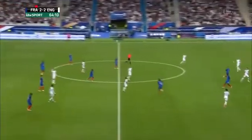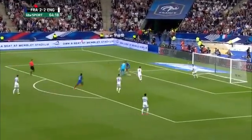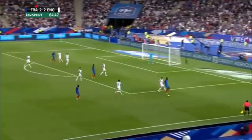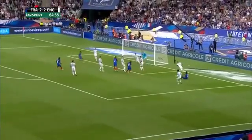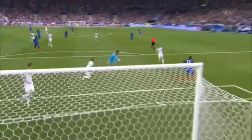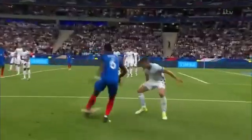They're on a second successive World Cup. 4 years later, they won the thing. Mbappe chasing the pass from Dembele. Across comes Butland. He got the ball. Trippier's got to get it away, and does. Here's Pogba. Oh, he's got past Cahill brilliantly. Pogba with a low cross. This is a wonderful save, isn't it? It should never happen that they get in so easily behind the England defence, but he's come out and timed it well. Jones has just made a little grab, and Mbappe really should have taken the ball outside the keeper.